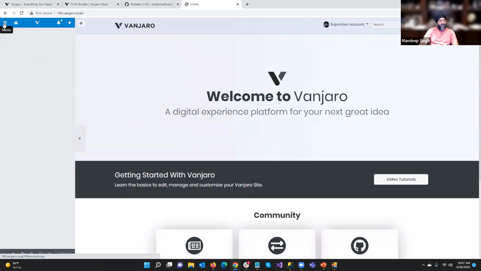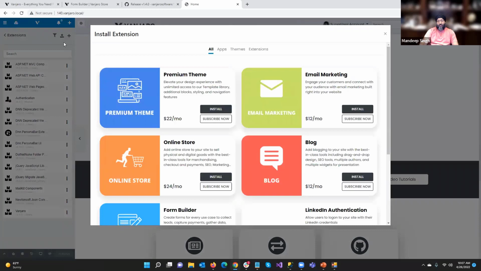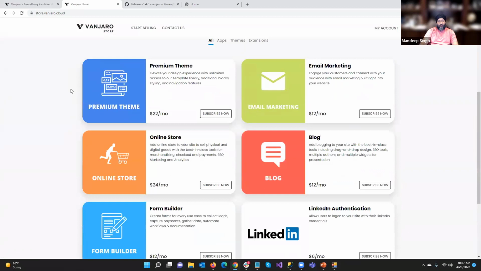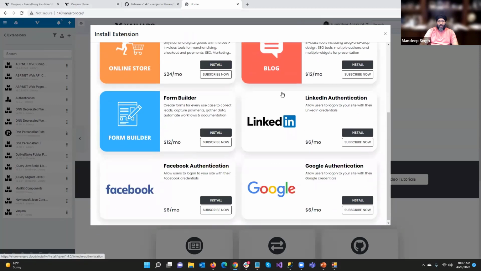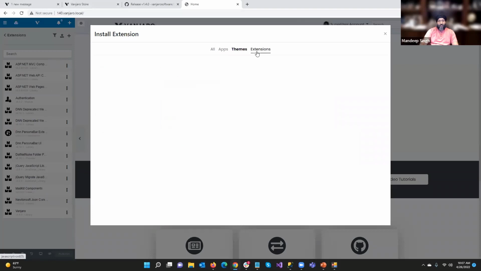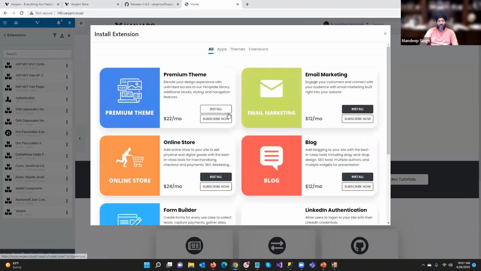All right, so let's look at the store experience. The store is available from tools, extensions, and plugins. If you click on the plus icon here, this brings up the integrated store experience. As you can see, this is very similar to what we were looking at here, at least this part of it, but it's an integrated experience. Now I can see that the store is right here. I can quickly see all the apps that are available, the themes that are available, any other extensions, and so forth. Now I can very quickly and very easily just click on the install button and get it installed and go from there.